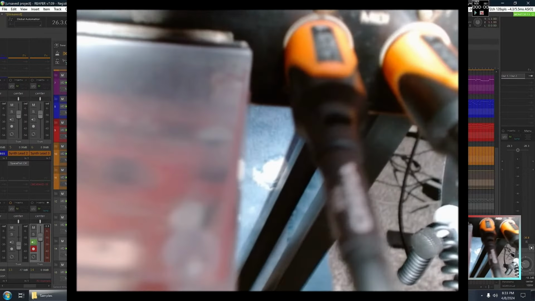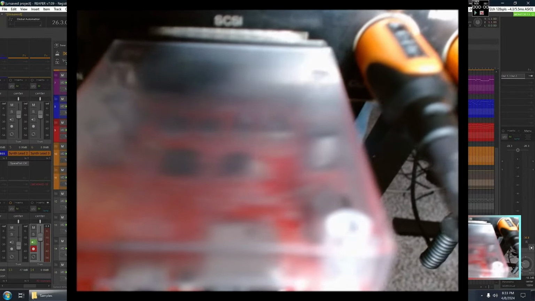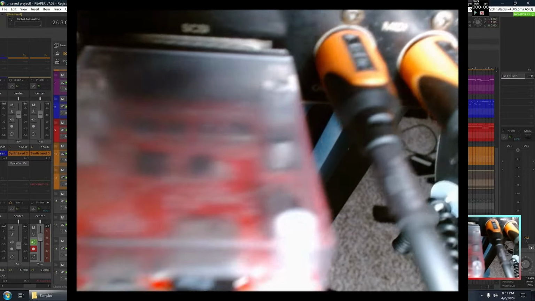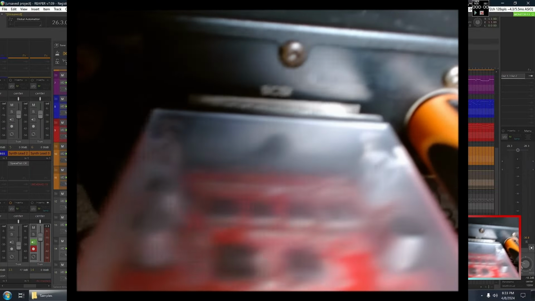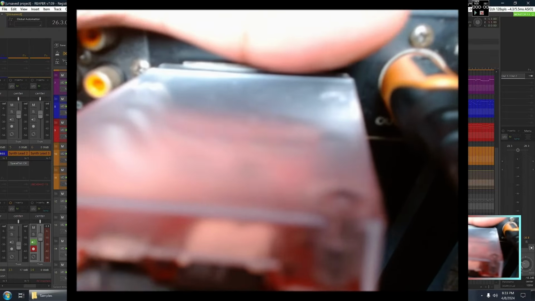This is a SCSI, Zulu SCSI device. And what this does is it contains the samples and all the sounds from whatever CDs or ISO files, and it's put on this very small SD card right here.